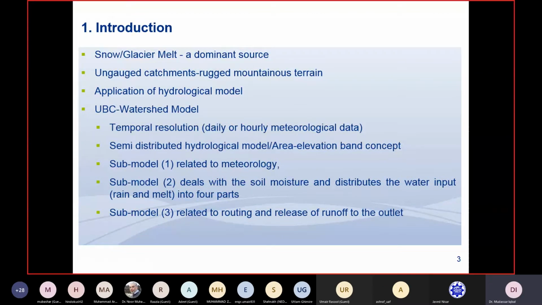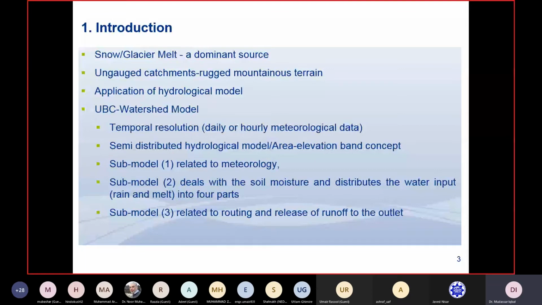The second deals with the soil moisture that controls the runoff, or we can say it distributes the runoff into four parts: fast runoff generation, medium runoff generation, slow runoff in the upper groundwater, and extremely slow runoff in the deep groundwater part.